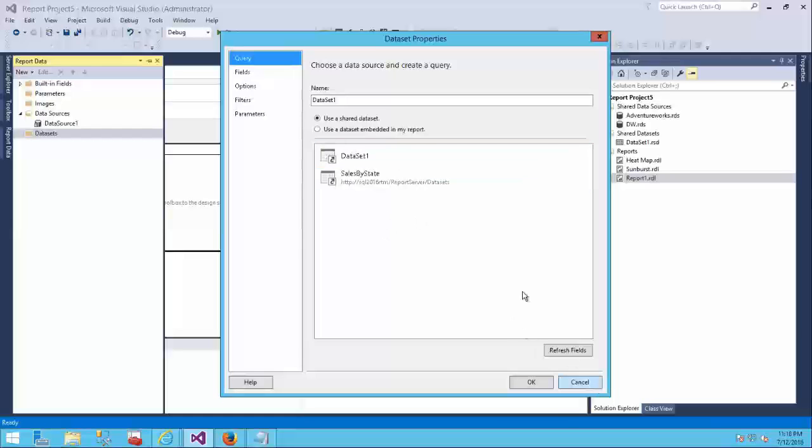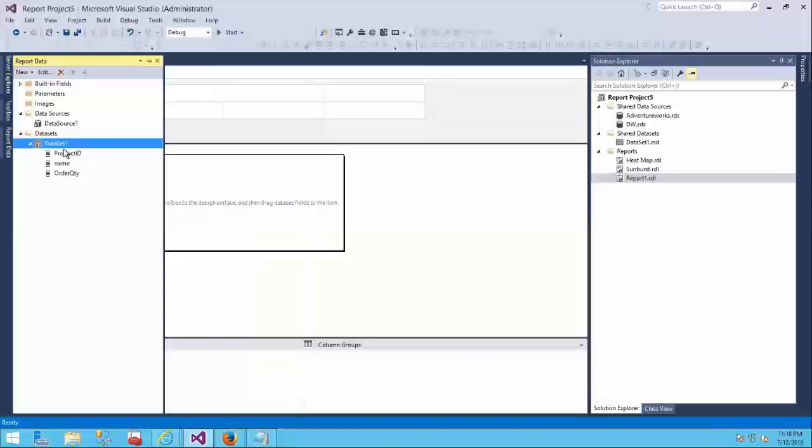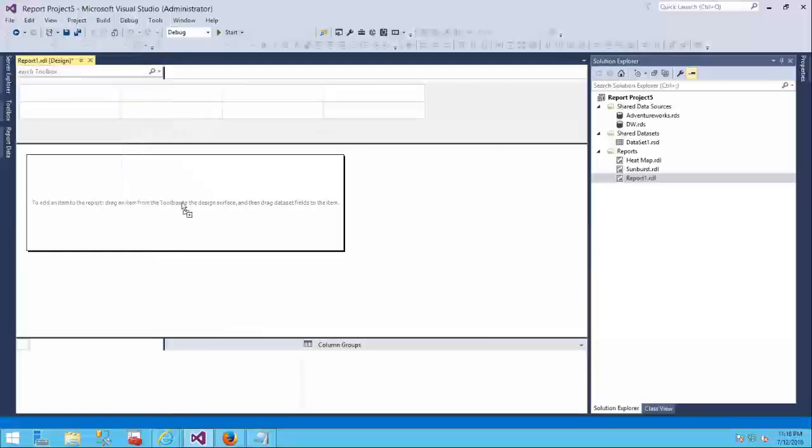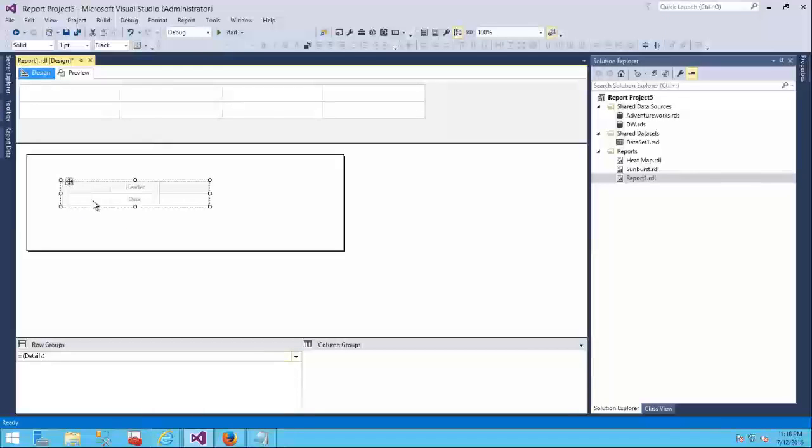But anyway, if I create a report, one thing that's going to be different is the default fonts. If you actually compare the default fonts from a report in an earlier version and the reports in the newer versions, the fonts do look different.